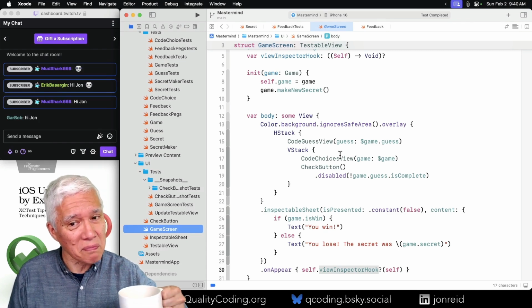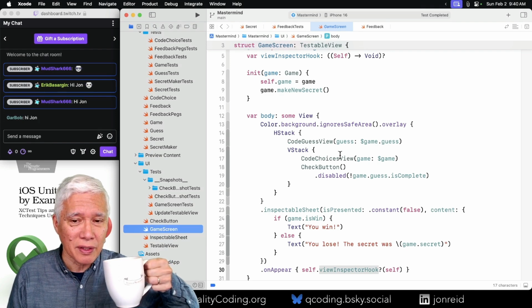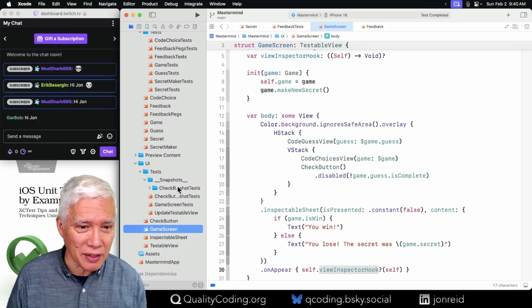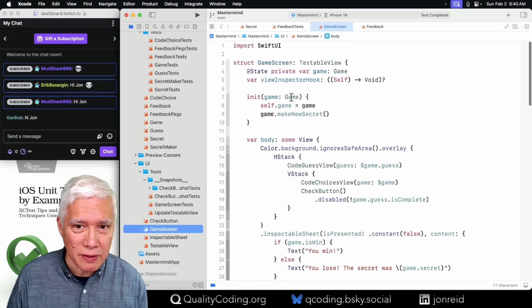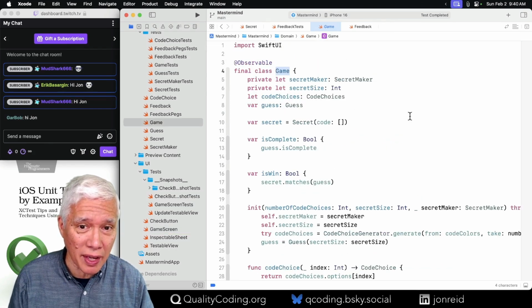And part of the reason not to do that with SwiftUI is that it might be overkill to have a separate presentation layer sometimes. And yet, what if we had the ability to run a game, to make a new game and run it?